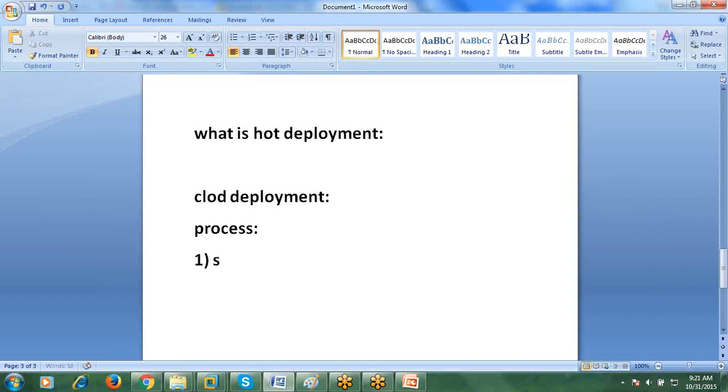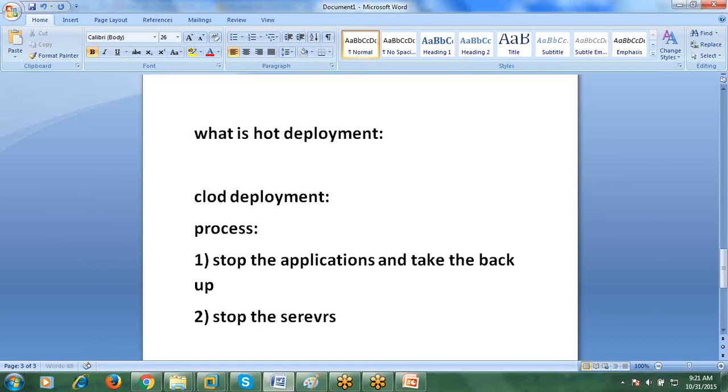Steps of the process: stop the applications and take the backup. Next, stop the servers. Remove the cache.